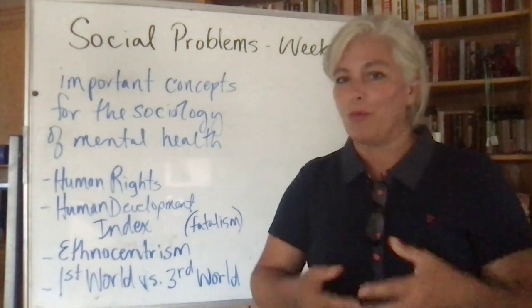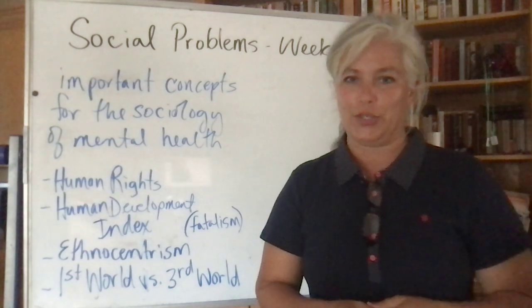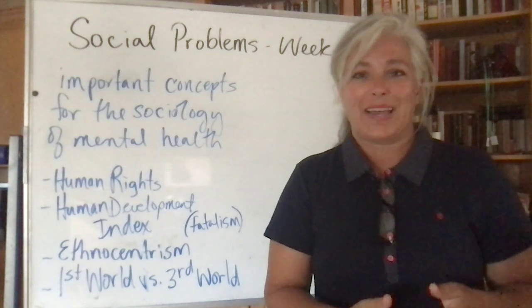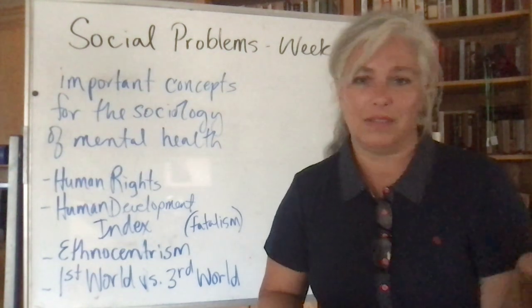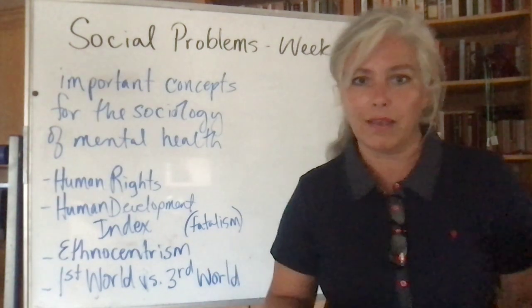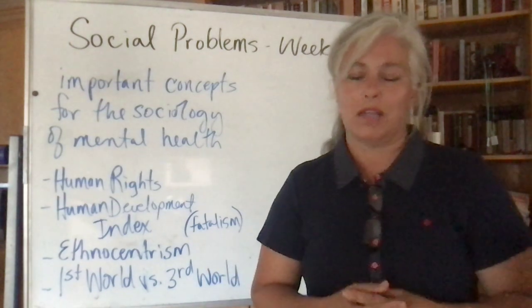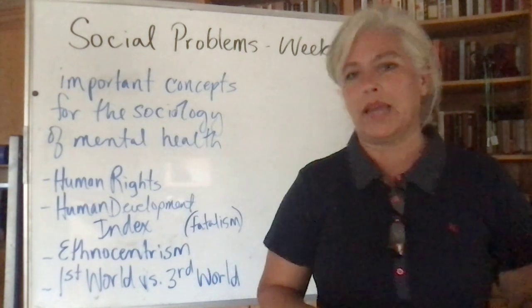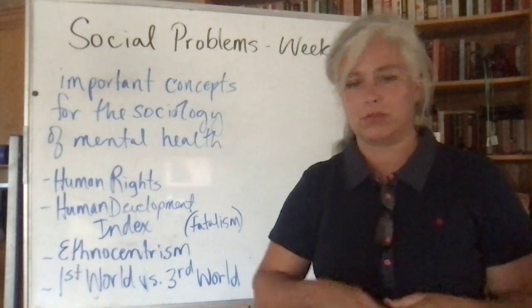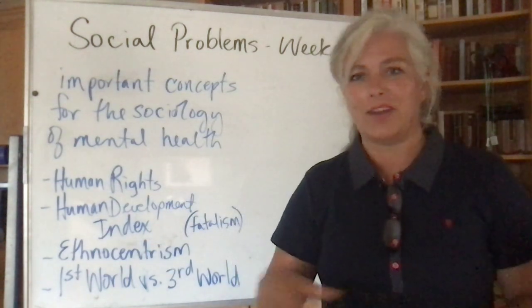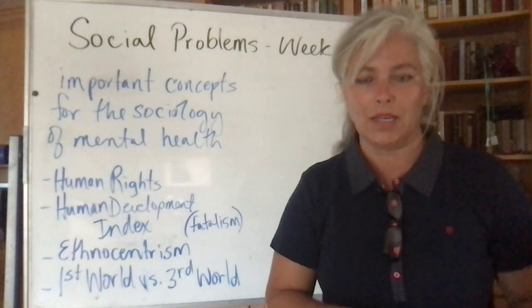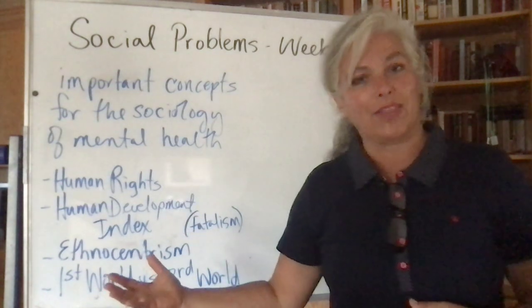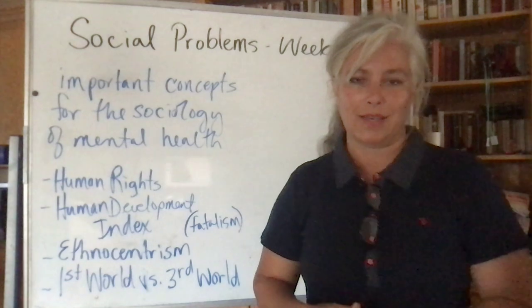And the problems that we in the first world perceive as social issues are ones that folks in the third world might never be able to get around to focusing on, because they have a couple of beans and maybe a plantain to eat in a week, let alone throwing our fries away when we get too much in our value meal at McDonald's, tossing it out, giving it to the birds, or putting it in the trash because we left it in the car and forgot about it. So that's a first world nation problem, whereas in third world nations, food scarcity is an issue.